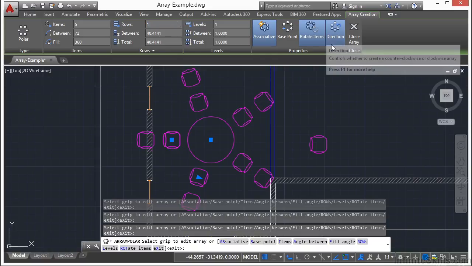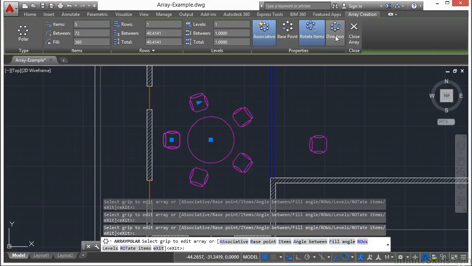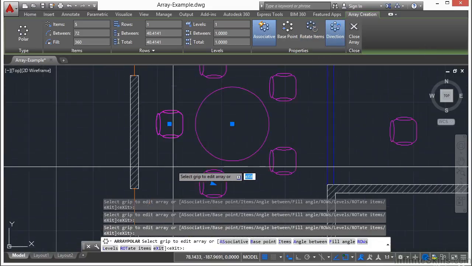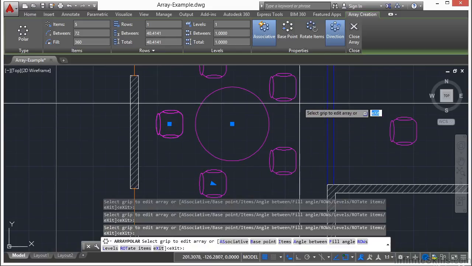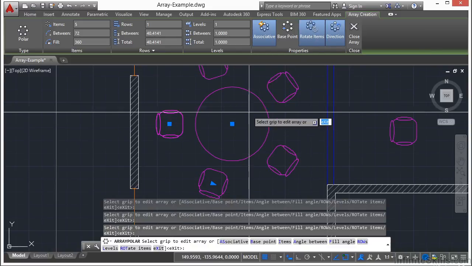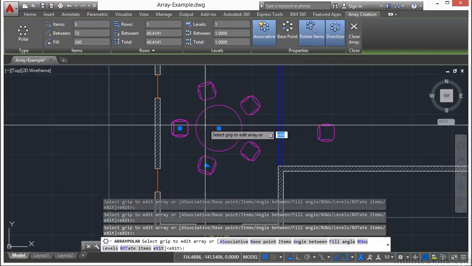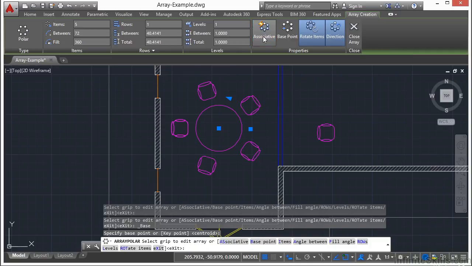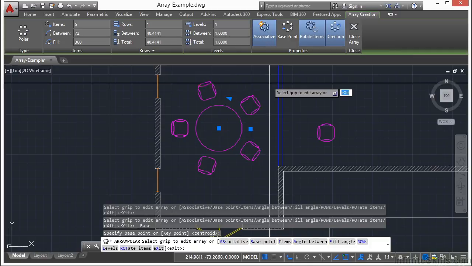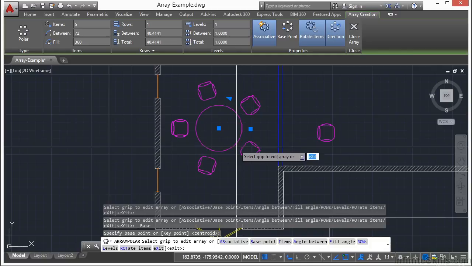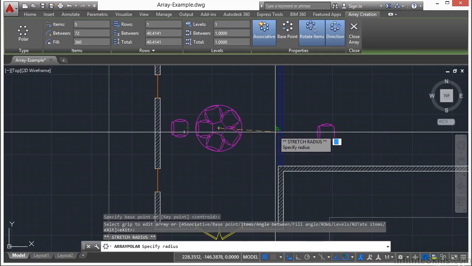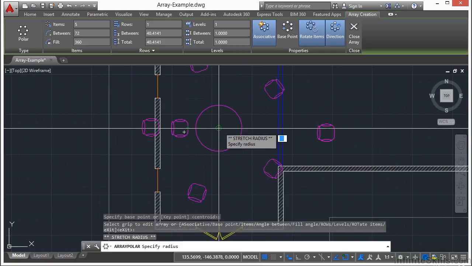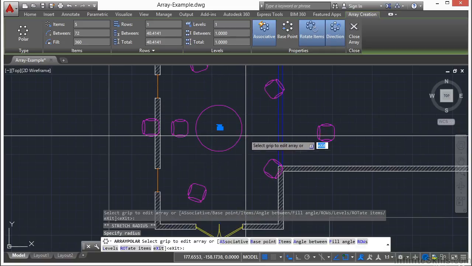Now I do have a few options here. I can change the direction. I can rotate the items or not. This way the chairs, as you can see, are all facing the exact same direction. Well, I want them to all face the table, so I'm going to leave that on. I can change my base point this way if I'd like. And this makes it associative. If I turn that off, then I won't be able to edit the chairs as a group later on. Once I change this, it shows how far away my chairs are from the center of my base point option.